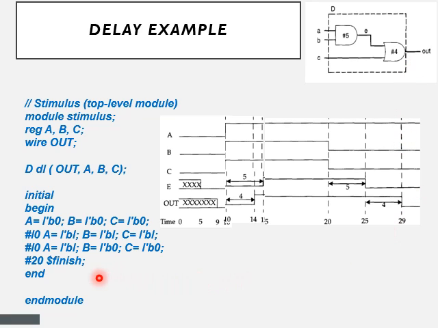Okay. So #20 will go on till the next 20 time units, which is not shown here in the waveform. The simulation will be terminated. This is how we visualize and analyze the circuit with the delays. In this video, we have seen different types of delays and a delay example. We have seen the effect of incorporating delay in digital circuits through a Verilog program. Thank you.